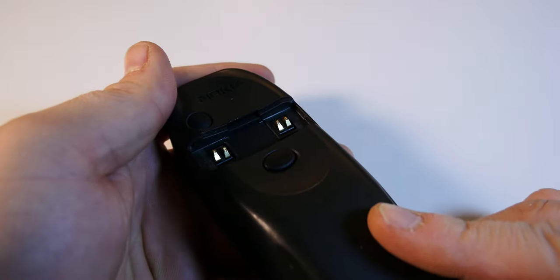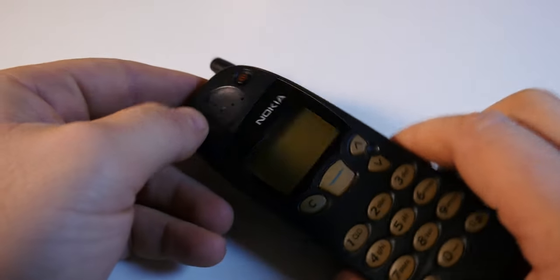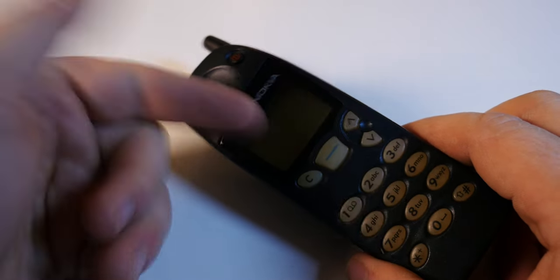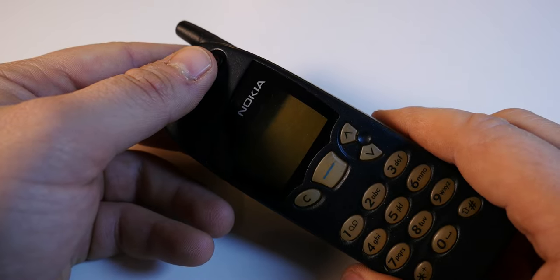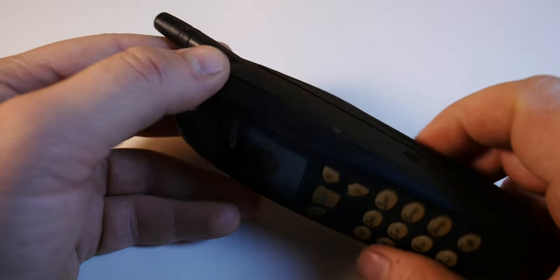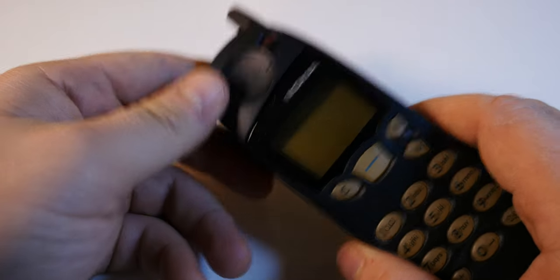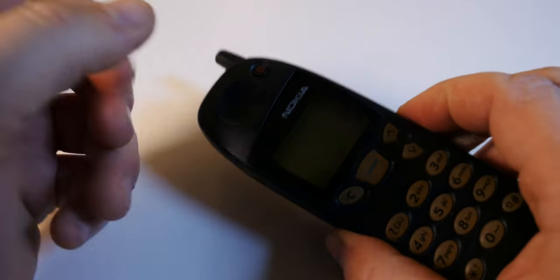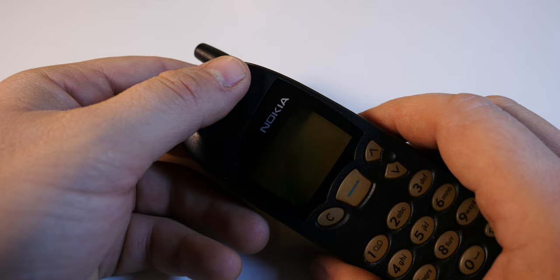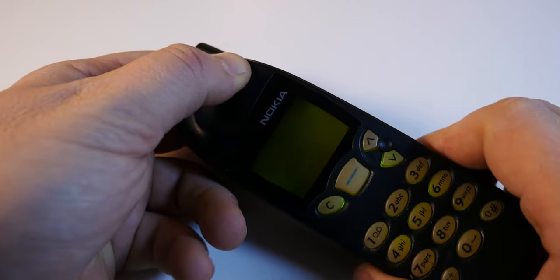There's also this feeling of general quality and well-built, overly-engineered construction going on with this phone and this generation of Nokia phones, up until about 2006 or 2008. Everything was built to last, built to outlast even its own tech cycle. So if this phone was meant to be used two or three years, I believe it would function well over six or eight years. And here's the proof, as I shall now turn it on.